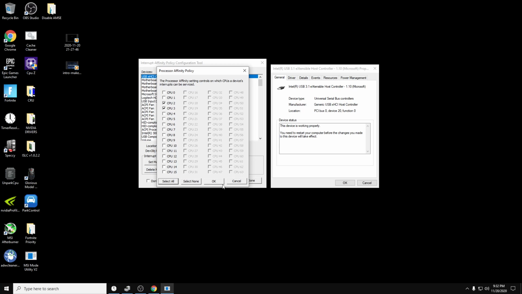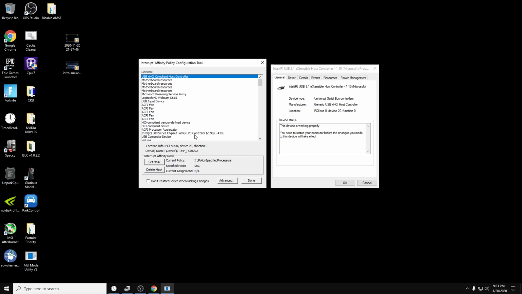So once you have that checked, just hit OK. It's going to ask you to restart your device. Go ahead and hit yes, and it'll restart your mouse and keyboard as well as probably a few other USBs, but they'll come right back on. For me, I already did it, so I'm just going to hit cancel because I already tried this once with my graphics card and it restarted my graphics card and it stopped my video. So I was a little upset.